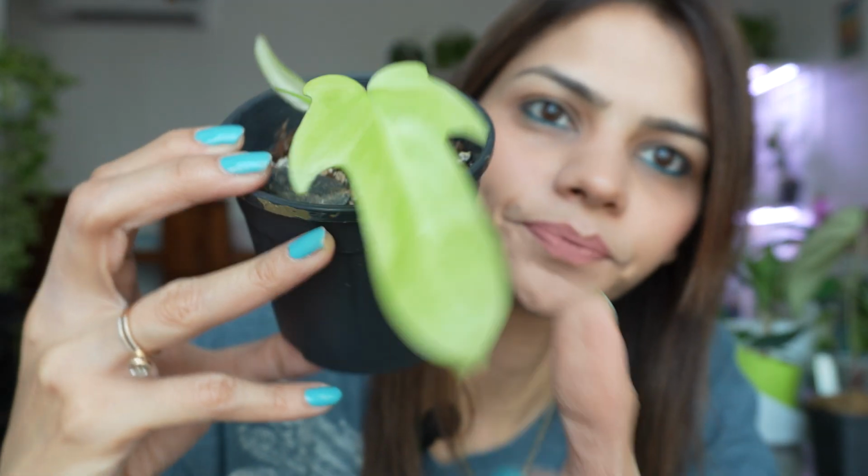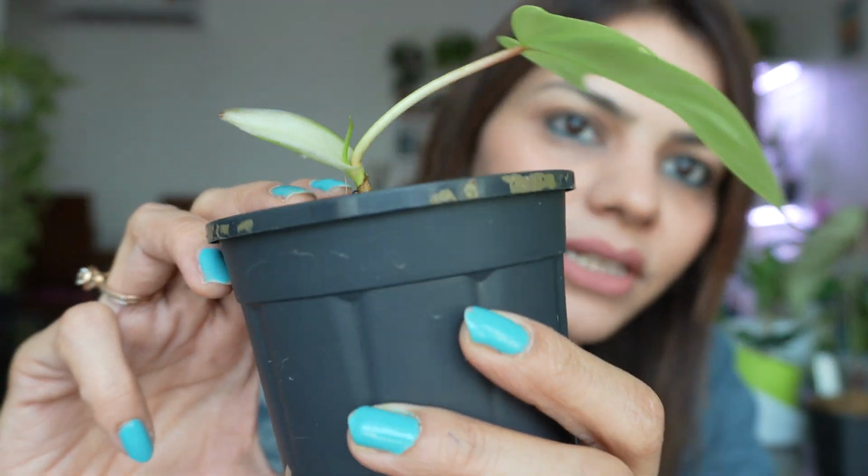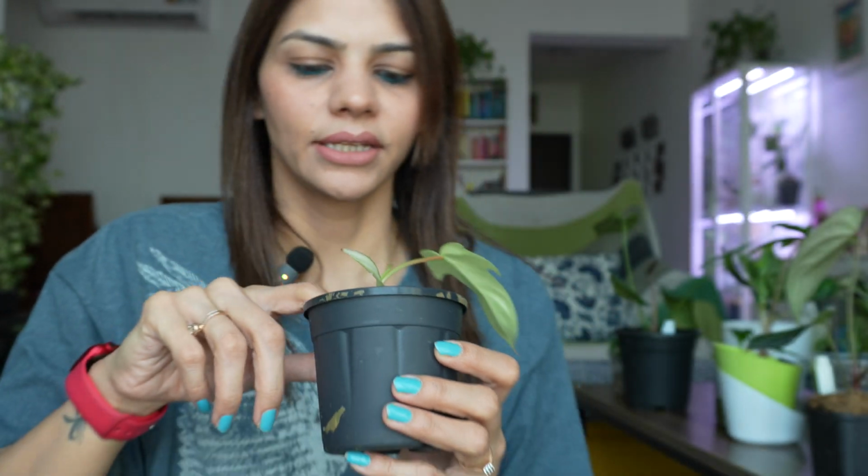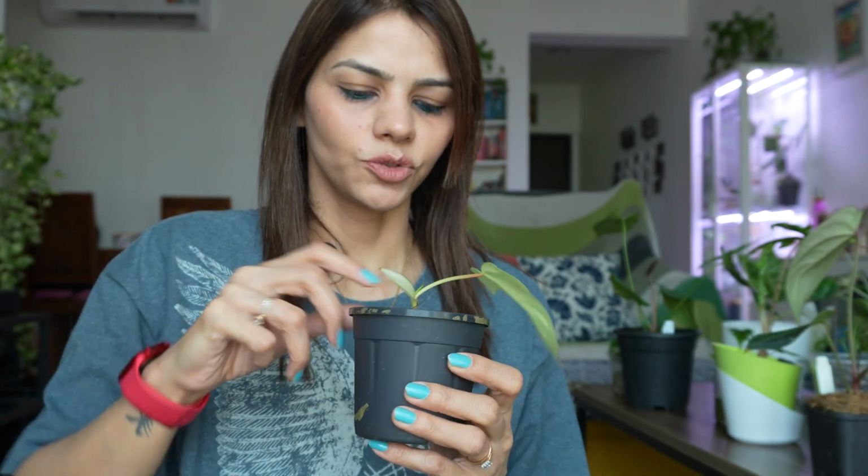It's trying to push out another leaf here, very tiny, can't really see it, but I need to water this, so I removed it now. I'll water it and I'll keep it away. This was one of the cuttings from one of my earlier videos where I chopped the plant up because it wasn't growing. So I'll water it now.